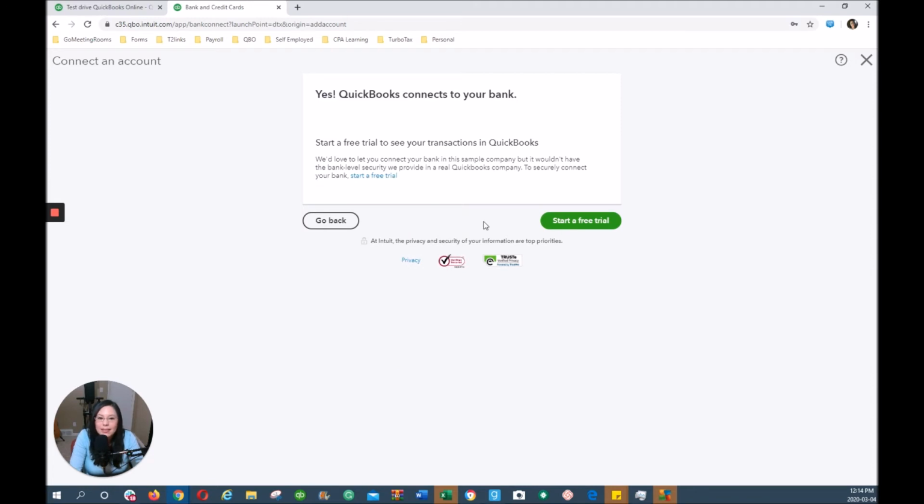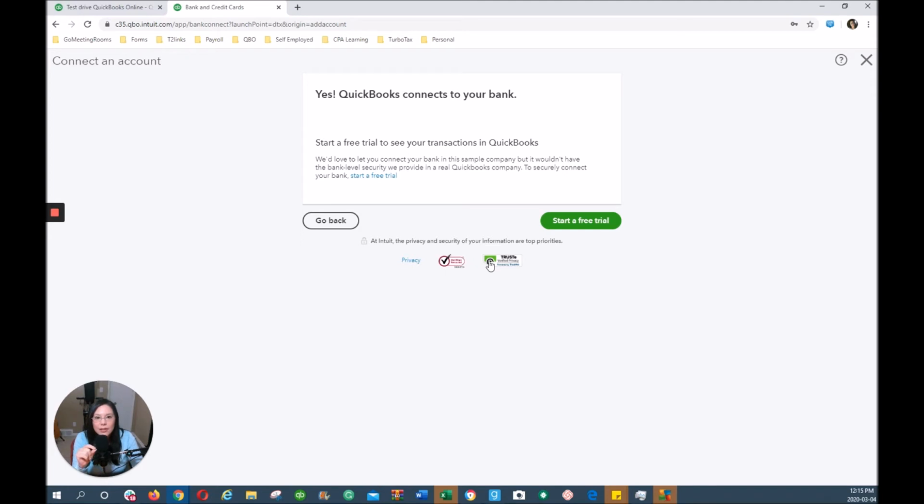And because this is a test account, I won't see the rest of the steps here, but in your QuickBooks Online account, it'll ask you for your information once again. We just want to go ahead and input the information that we use to log in to our financial institution. And then you're going to come to a page where it's going to show you your list of accounts with this bank that you want to go ahead and connect. In this case, we're dealing with our business checkings account. In your case, it could be a different account. But for the example, let's just stick with the business checkings account.